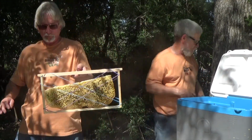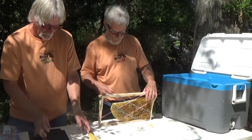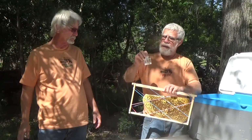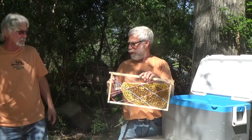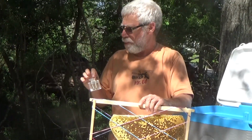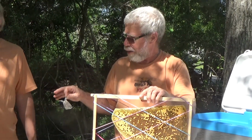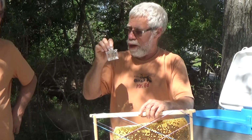Beautiful. Beautiful. I'm going to go get the queen so we can strap her in, all right? So what we're going to do, we're gonna rubber band our queen in here. What we want to do is take our queen and put her inside the box, because we're just gonna release these bees and they'll be flying up in the air. But they're gonna come down, for two reasons: we got their comb down here and we got their queen right here. And then they're gonna come into the box.